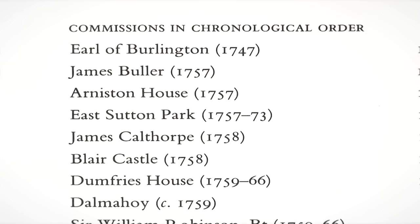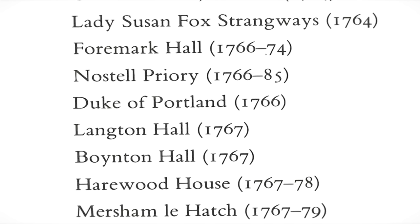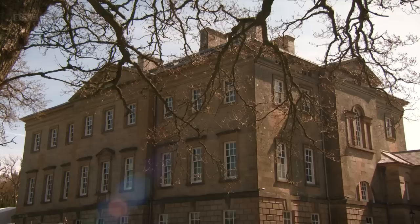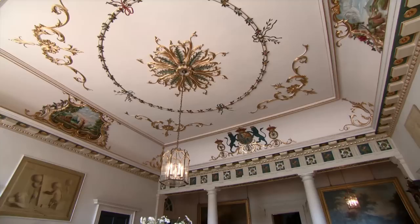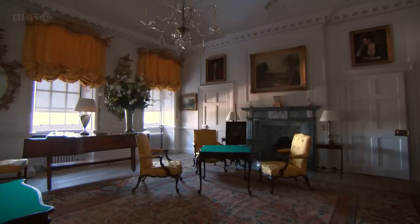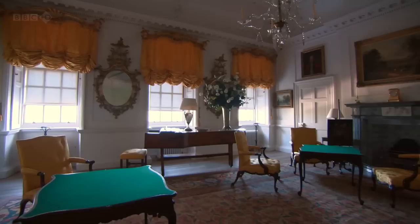It's extremely rare for a piece of provenanced, documented furniture by Thomas Chippendale to appear on the market. But we don't know yet how many more there may be. Back in 1924, there were only 14 clients known. In 1968, we'd still only discovered another 12 or so. Now we know there are 68, accounting for 700 pieces of Chippendale furniture. There might be another house somewhere. One such property hit the market in 2007, when the contents of Dumfries House in West Scotland came up for sale. It was a perfectly preserved time capsule, full of pristine Chippendale furniture.